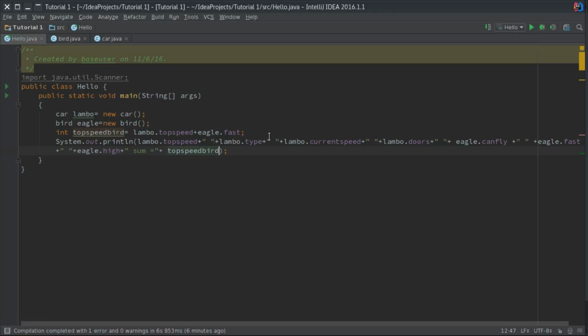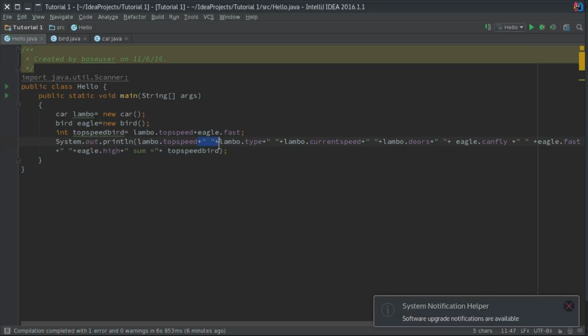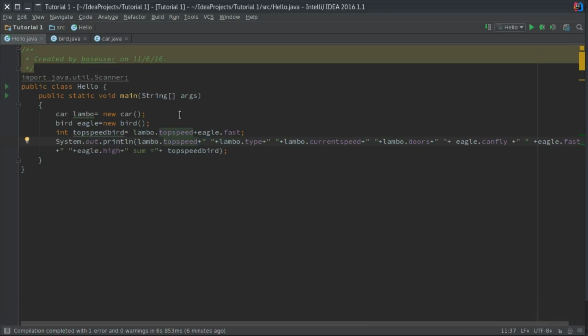top speed bird. Okay, so in case you are wondering, again, this plus sign is used to join this string with this thing, so don't get confused with it. It's just to concatenate this with a space and then follow.